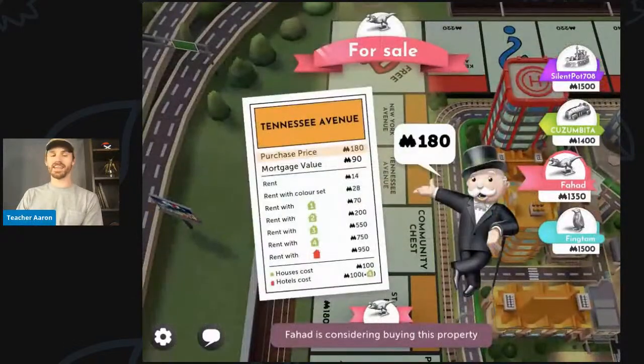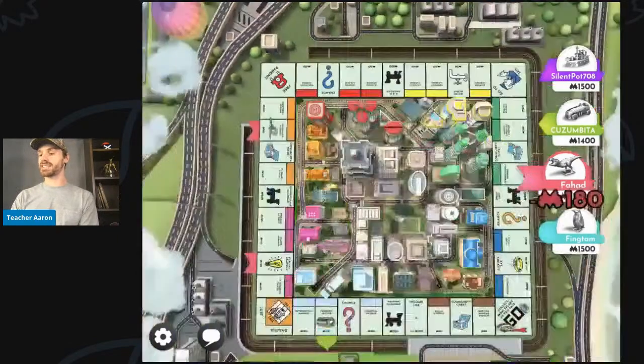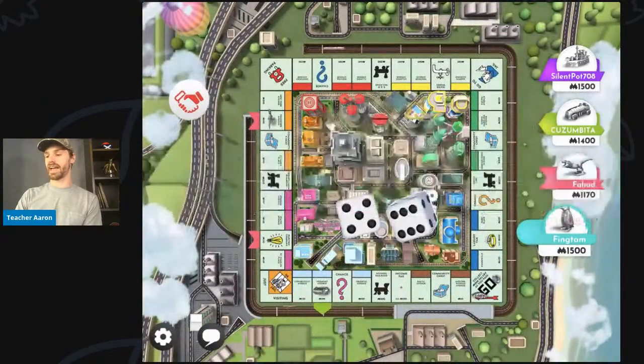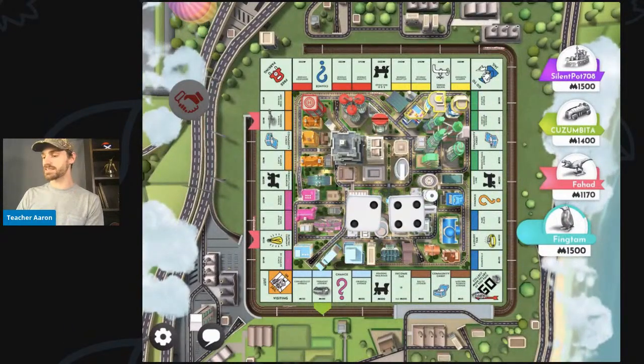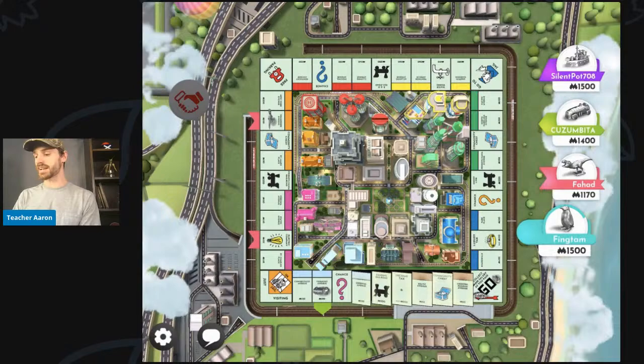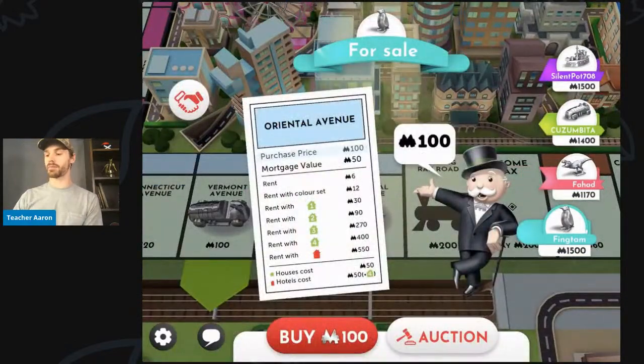And now Fahad landed on the orange property, Tennessee Avenue. And Fahad bought that. Now it's my turn. So I'm going to roll the dice, and I rolled a 6. I landed on a blue property, so I can either buy the property or I can auction the property and let other players buy it.